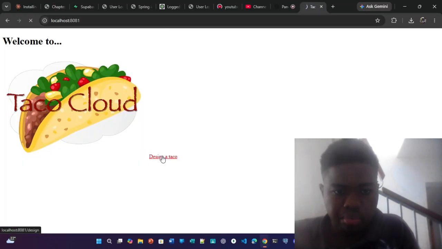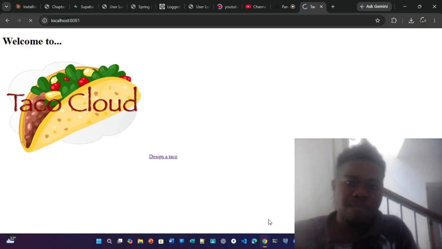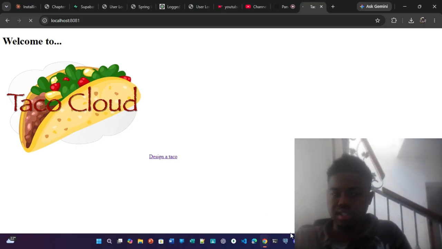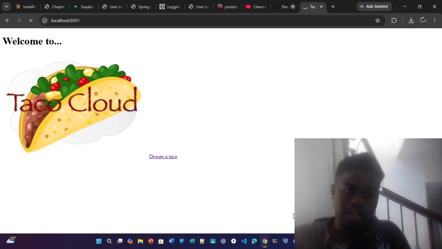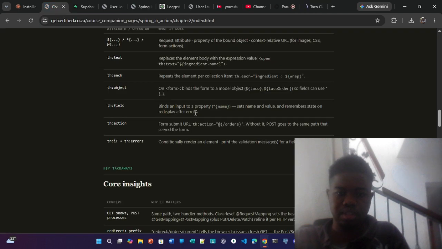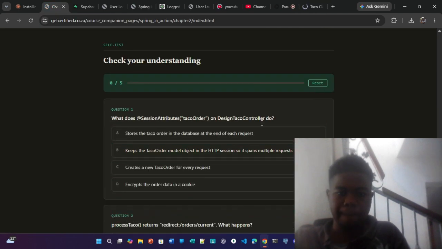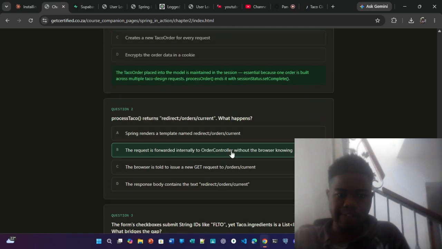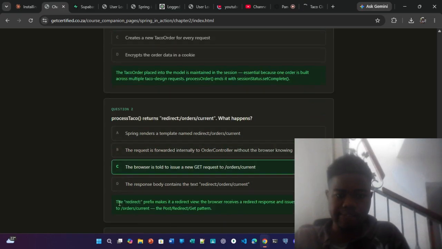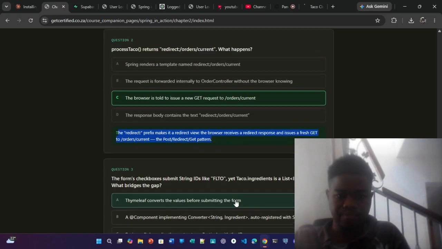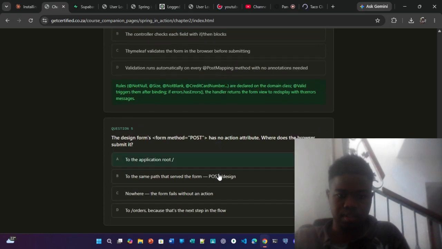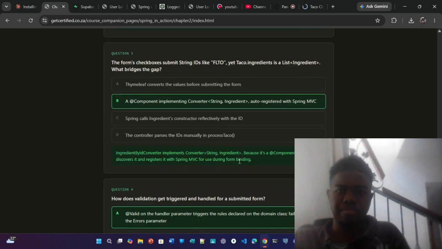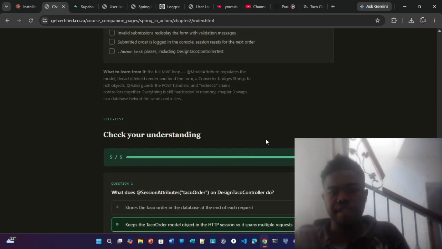As you can see here, this is a portal that's supposed to lead. The difference between last chapter and this chapter is that this one has a portal that pretty much leads to the ingredients, which you see in the next chapter. So that's what we're dealing with here. Then boom, 500. So yeah, that's what we're dealing with here.